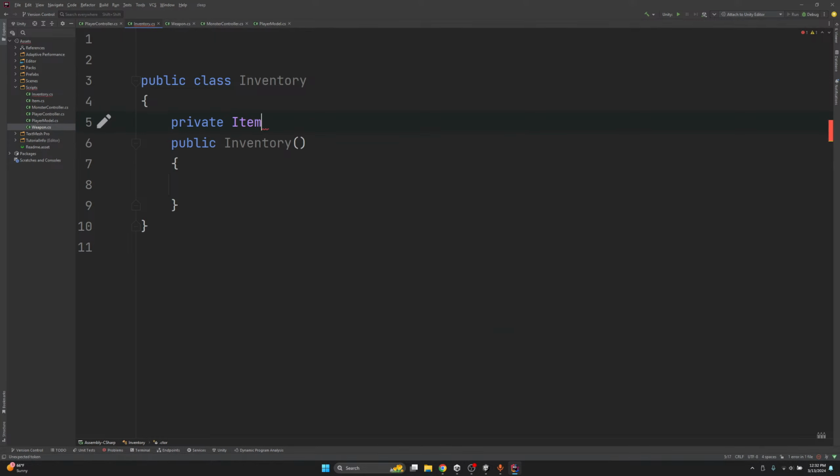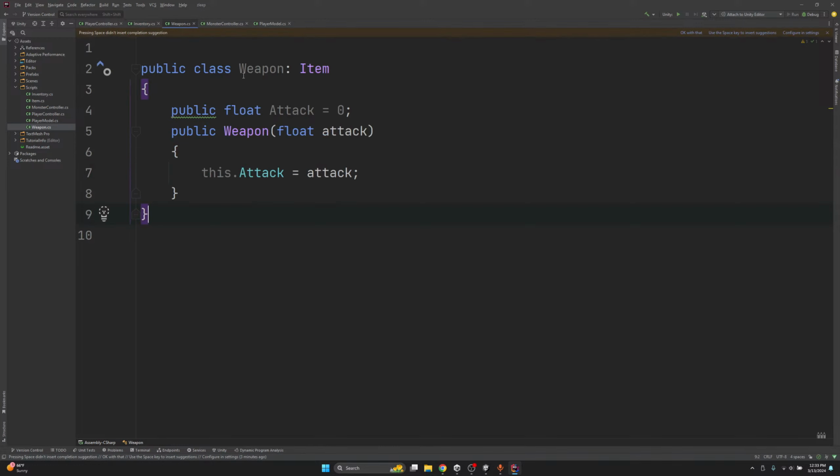Private item list, items. I mean, I guess in a way we should probably make this not public and probably just private. And if that's the case, we have to change the attack, right?